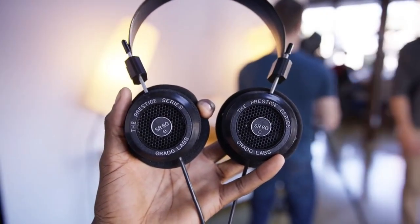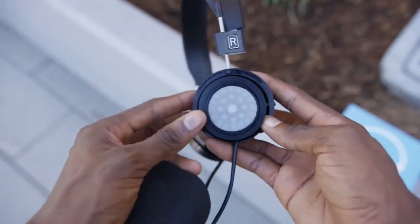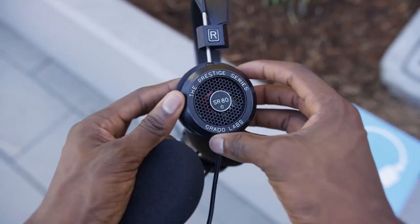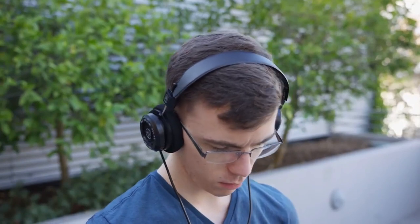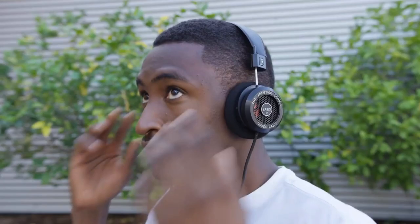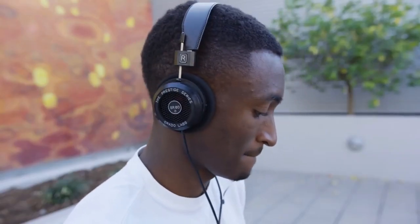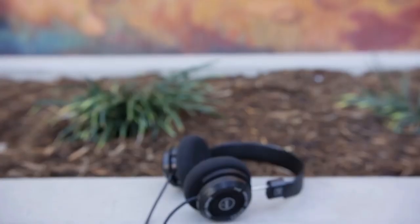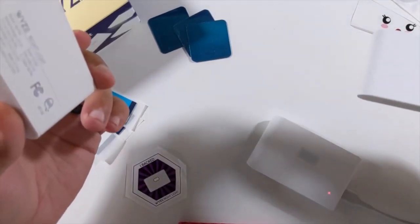The Grado SR 80x Headphones: we like Grado's headphones for their build and design — they sound warm, animated, and bassy, while looking retro and minimal. Their award-winning range has recently been updated, and the latest model is the SR 80x. They are open-backed, so audio will bleed a bit — not ideal for the train — but that makes them lighter and comfortable for long in-home listening, and the audio sounds roomier than a closed pair. The new headphones also feature upgraded drivers to improve the mid-range.